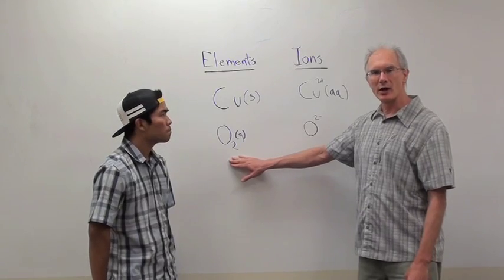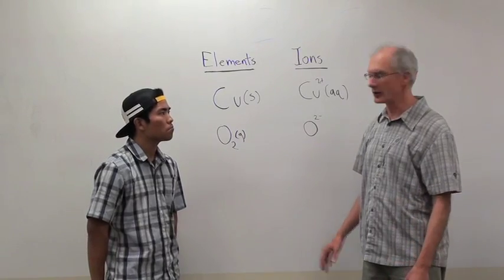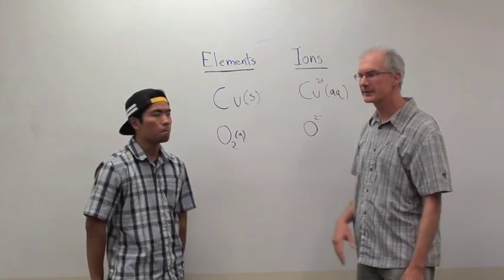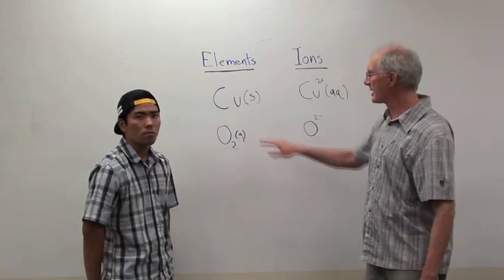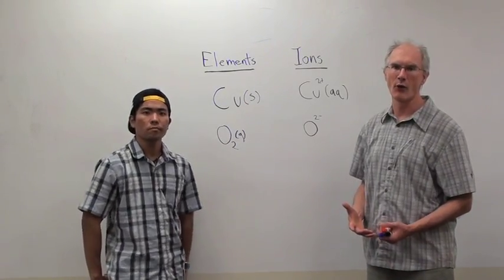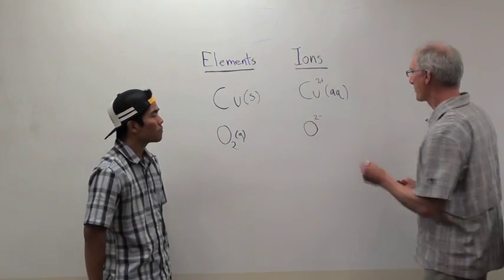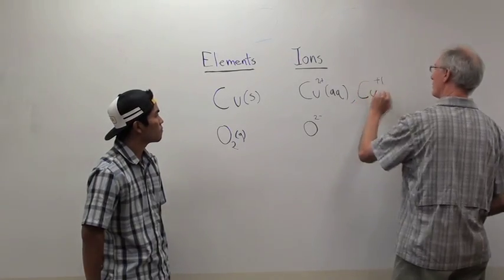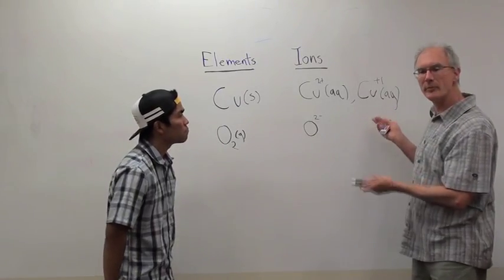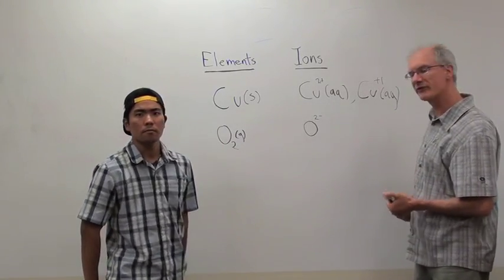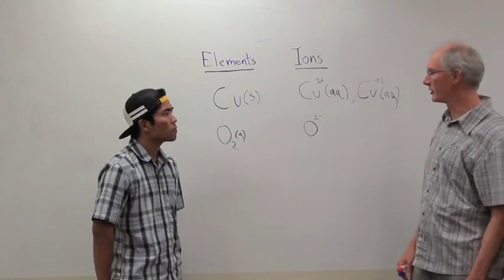There are some elements that when they're with themselves, they form these kind of clusters. So oxygen, when it's only with other oxygen, is elemental oxygen, O2, and it's a gas. If copper is with something else, it's not going to be neutral. It's going to be in an ionic form. And so copper can be in the 2+ form. Turns out copper can also be in the 1+ form. And so we don't have that many choices. It's going to be in one of these forms in a chemical reaction. And a lot of times, it'll be in one form on one side of the reaction, another form on the other. That's chemical change.